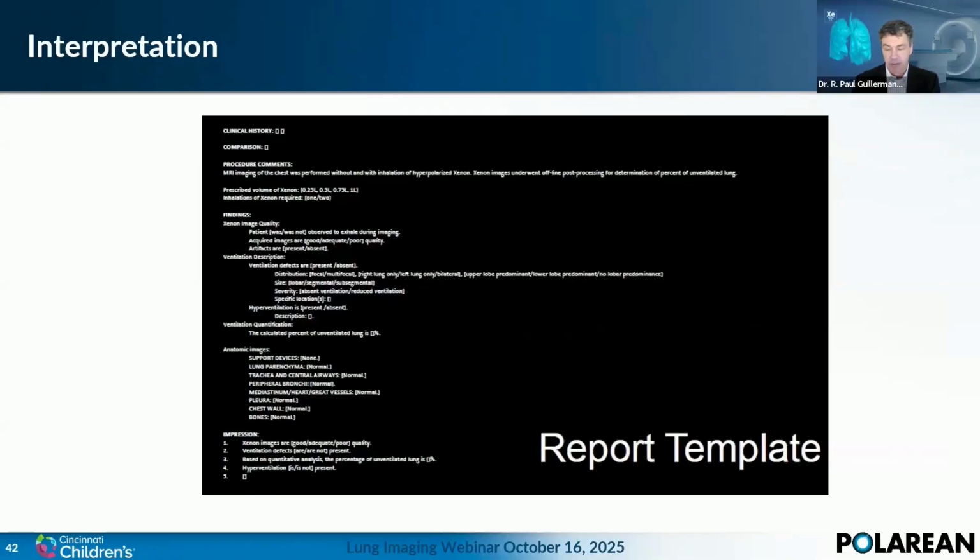And we generated a structured report, so that there's some consistency and standardization of how we give the information to the referring clinician. And so this is an example of our template. We go through the findings, and then there are some quantitative metrics in terms of the VDP, what lung regions are involved, and so forth. And then we also had those anatomic sequences, the UTE and the T2, so that we may not miss some incidentals that may be clinically relevant that are independent of the ventilation itself.